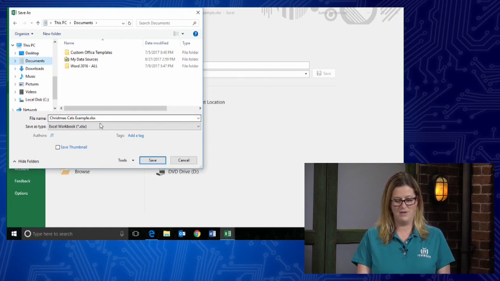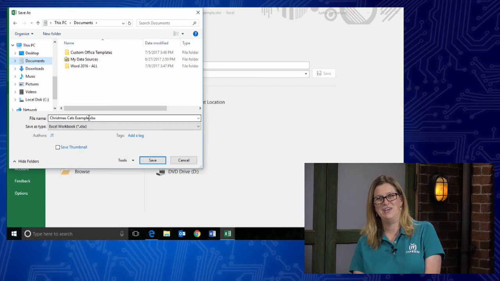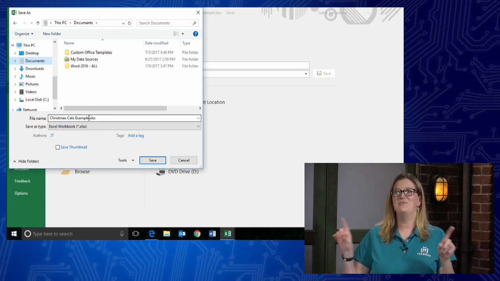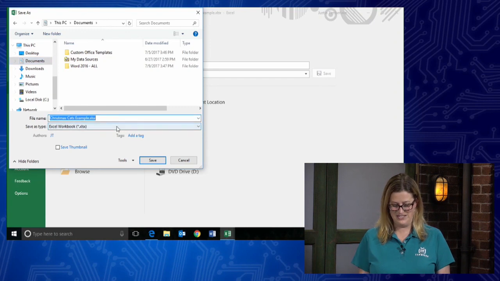so I could say I want to put it into like my documents, name it. I can keep the same name and a different location, and it becomes 2 different files. That's where you can really get yourself confused. So always make sure you change that.